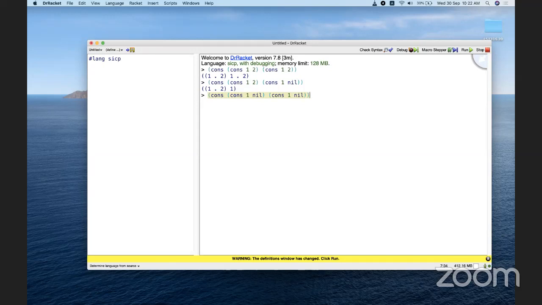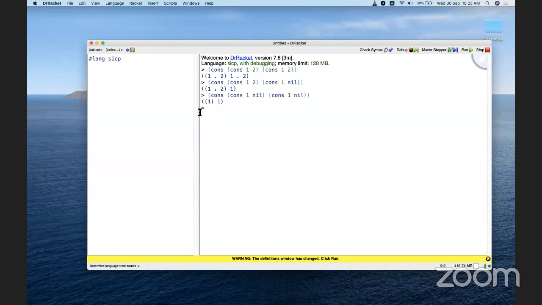What is one pair? It won't be a list of 1 1. It will be a list which contains a list 1 and then 1. It will be a list which contains one and then another one.